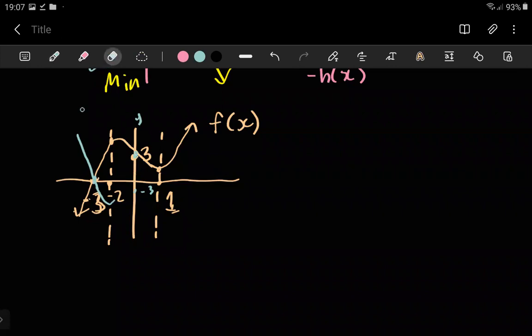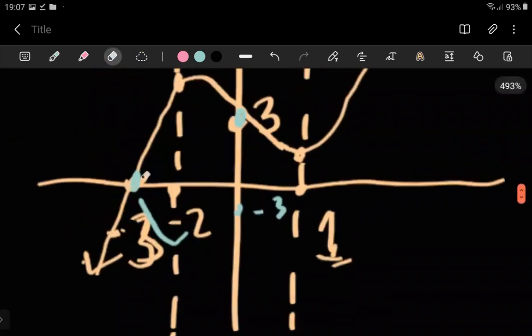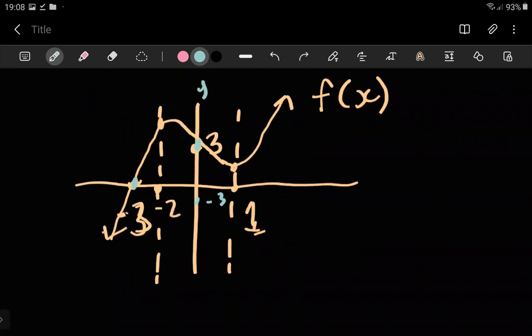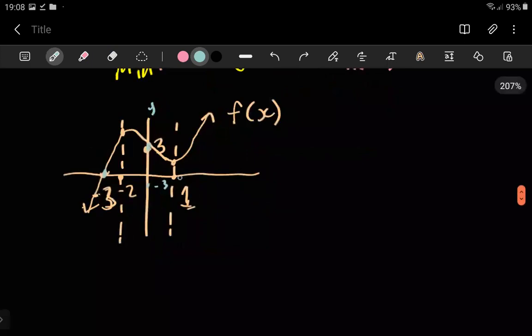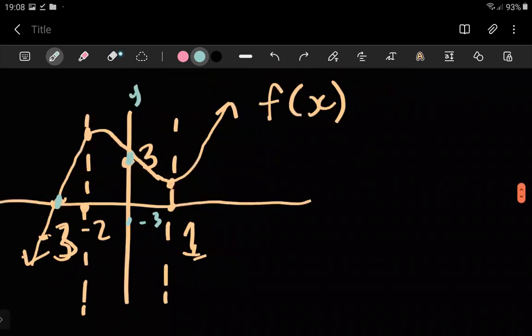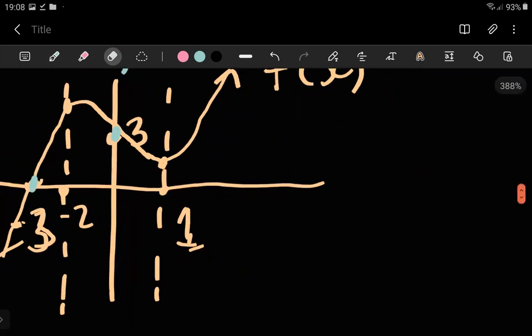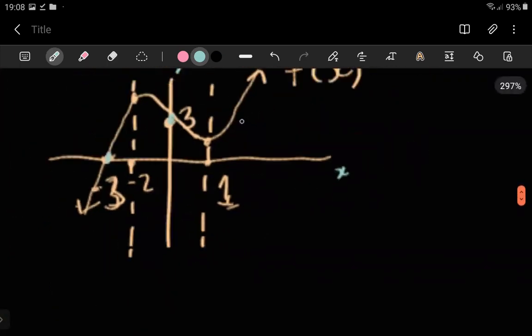My sketch is not necessarily to scale, but we can fix that a bit. It's going to go down and turn somewhere. I need to make it a bit more to scale, otherwise it's going to be a disaster. So all we need to do is work based on the line of reflection. If you look carefully, the line of reflection is the x-axis. So everything that's important, always use the x-axis to help you.